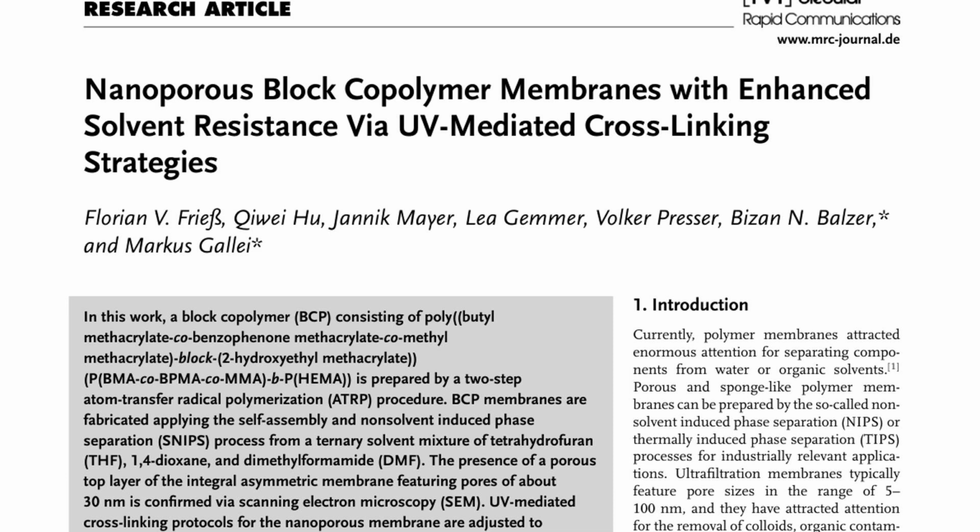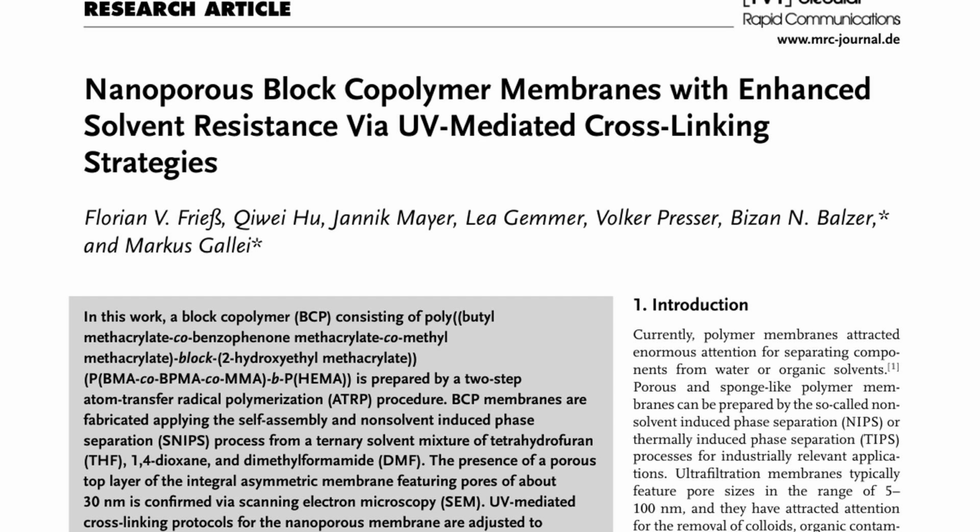The introduction begins by highlighting the growing interest in polymer membranes for separating components from water or organic solvents. The authors emphasize the importance of nanoporous membranes, which feature pore sizes in the range of 5 to 100 nanometers, for various applications such as wastewater treatment and selective separations. They note that BCPs are an exciting class of polymers for creating nanoporous films due to their ability to form well-defined and adjustable pore sizes.